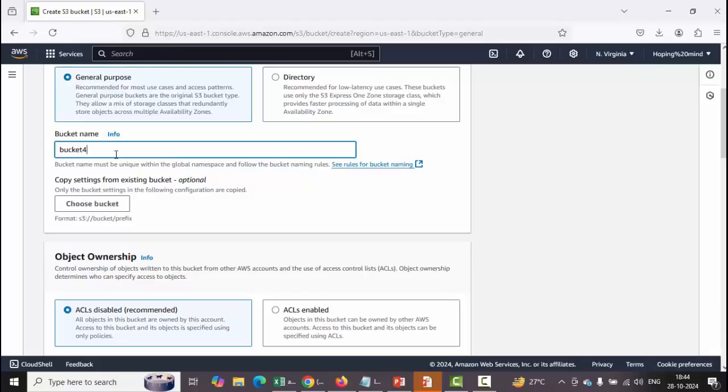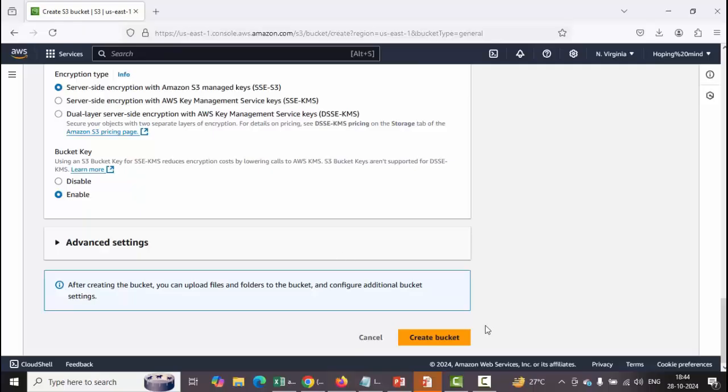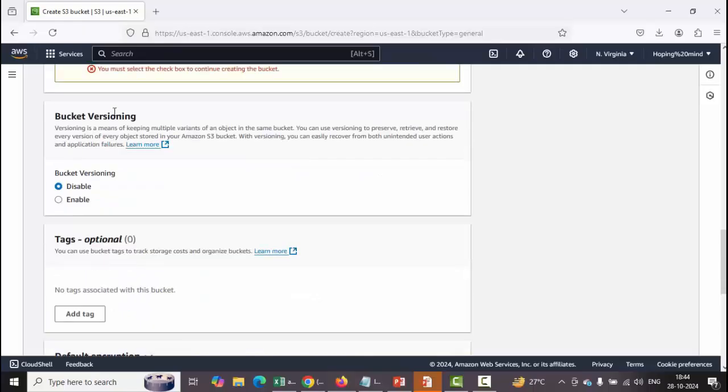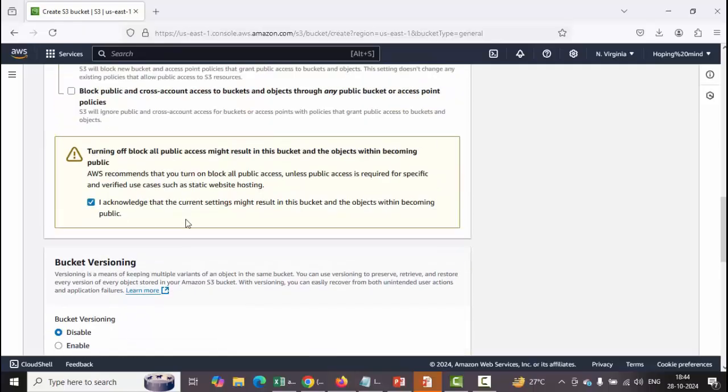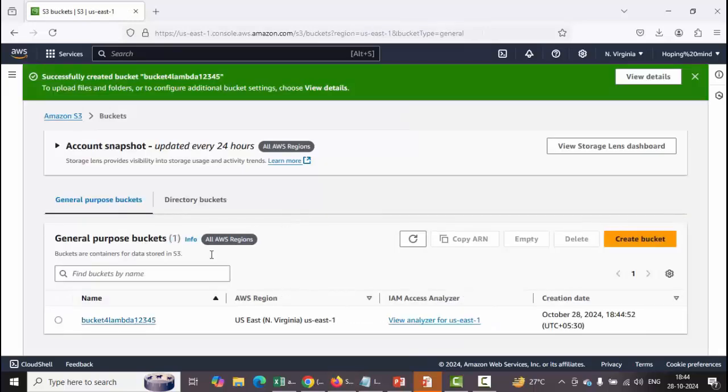Bucket for Lambda 123456, whatever name you want to give, just keep block public access and create bucket. So the bucket has been created. Two simple steps we have done.